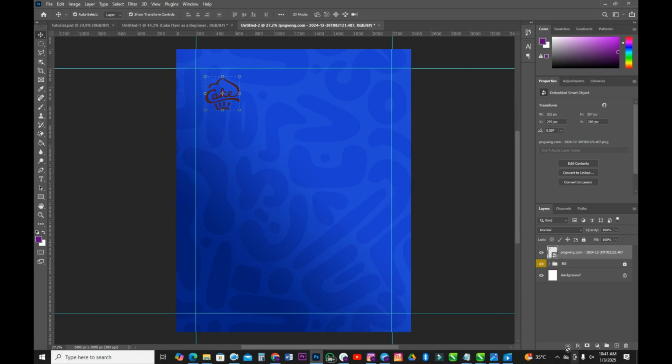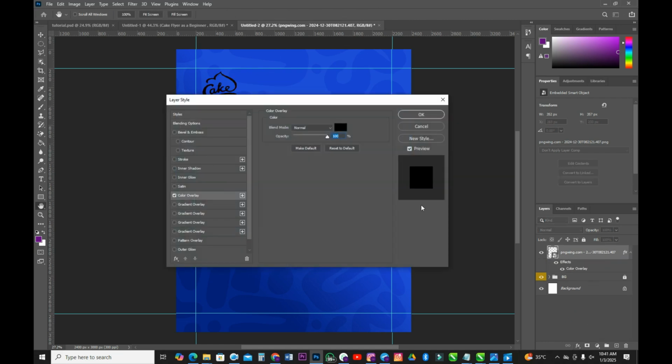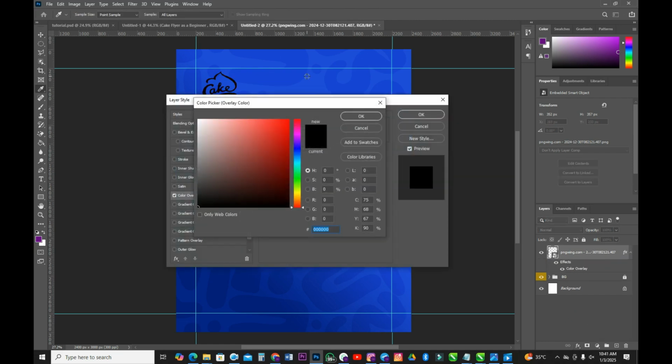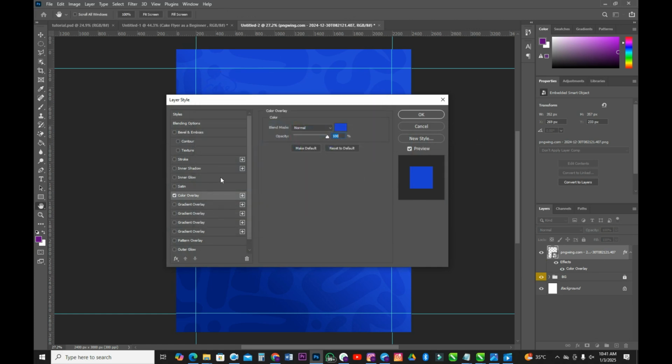All right, so after I've dragged this in, I'll probably make use of the place embedded for the second object I'm going to bring in. So I'm going to change the color. How do I change the color? I make use of overlay. Click on my overlay and also change it to this blue. Select any of the blue and OK. I'm going to do OK, but I won't leave this layout style.